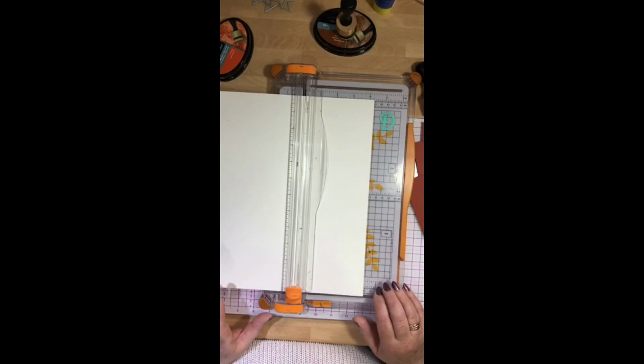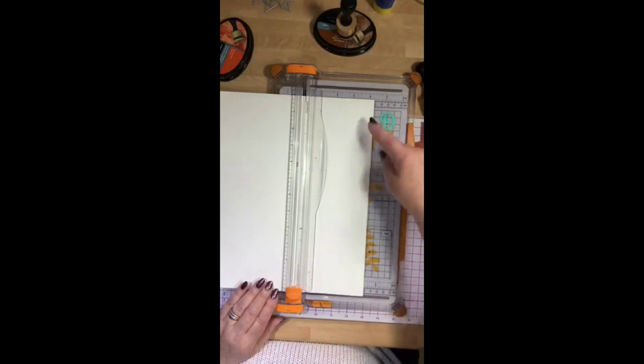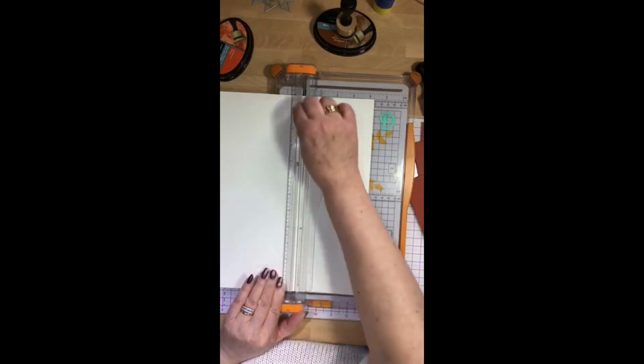Right, so I've got my cream in and I've got this at 4 1/4 inches and I'm going to go all the way along.